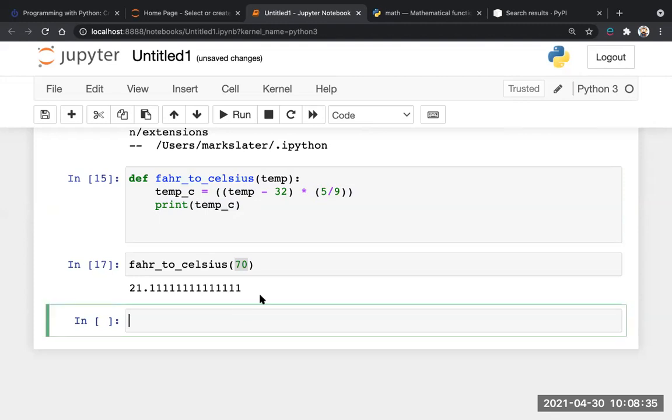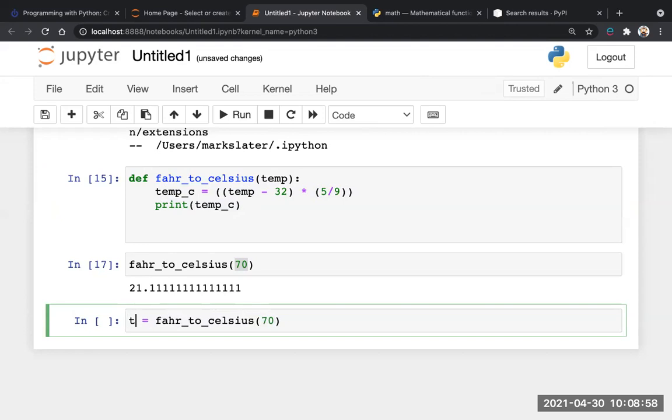Now, what if I want to actually get that number, that value? You would assume you do this. So, a equals Fahrenheit to Celsius, a function being called, and I just want the number.